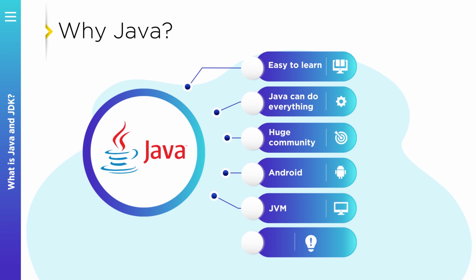JVM. A lot of modern languages realize that it is a good idea to use the Java Virtual Machine to execute their own programs, because it's reliable, because it works fast, etc. That's why such languages as Scala, Kotlin, Groovy also use the Java Virtual Machine to execute programs. For you it means that knowing how JVM works, it would be easier to get up to speed with other languages.